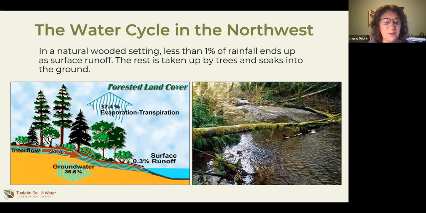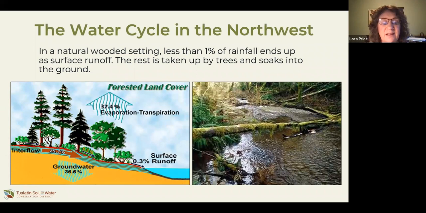You can see by this little diagram on the left, they show some percentages. With vegetated cover, almost 37-38% is taken up by the trees and shrubs and through evapotranspiration, which is returning the moisture to the sky. And then on the ground, there's what's called an interflow layer, and that's all the needles and leaves and the topsoil, which has a lot of organic matter in it in the forest. And it's like a sponge. It holds up to 25-26% of the rainfall that comes down.